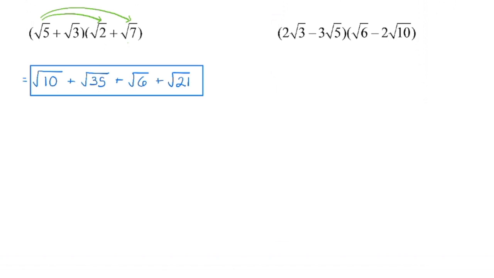Then we're going to go ahead and multiply the inside terms. 1 times 1 again is just 1. 3 times 2 is 6. And then multiply the last terms. So 1 times 1 is 1. They all have a coefficient of 1. 3 times 7 is 21. Now, if you take a look at this, there are no perfect squares that can be divided out of any of those 4 terms. And we also have no like radicands. So I can't combine them together. That is fully simplified.